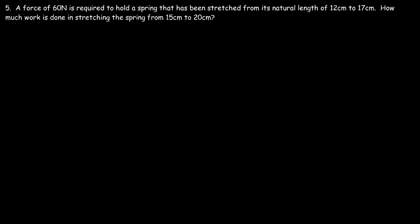Number 5. A force of 60 newtons is required to hold a spring that has been stretched from its natural length of 12 centimeters to 17 centimeters. How much work is done in stretching a spring from 15 centimeters to 20 centimeters? So the first thing we need to do is calculate k.